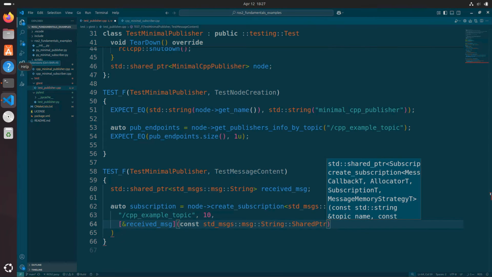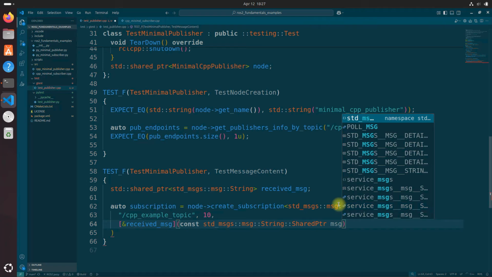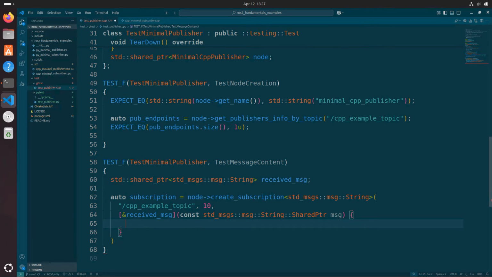I tell you, C++ is not brief in its syntax. You've got to write out a lot of stuff. So just follow along with me, hold your horses. Now we do curly braces. It's a lot of stuff to do the same thing that might just take one line in Python.